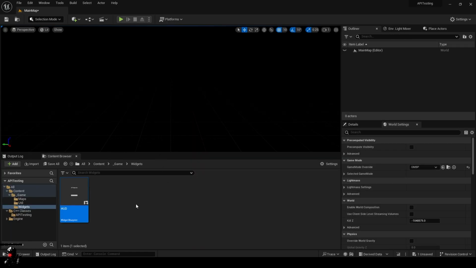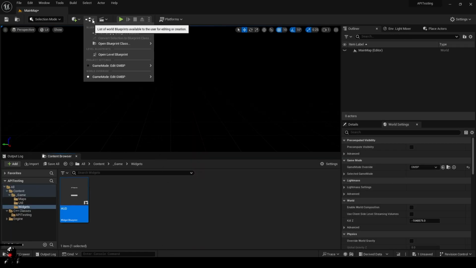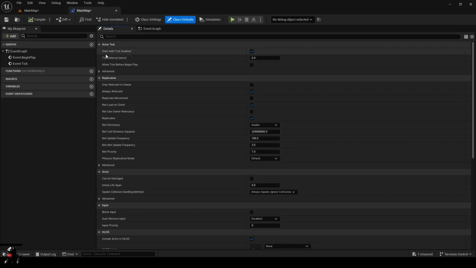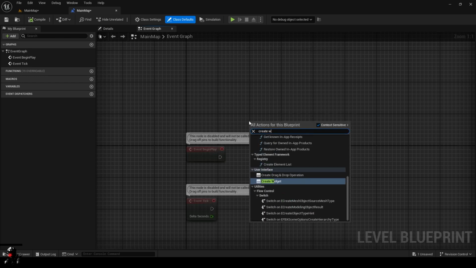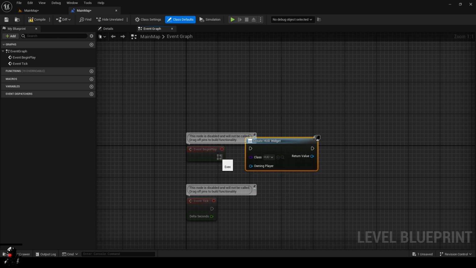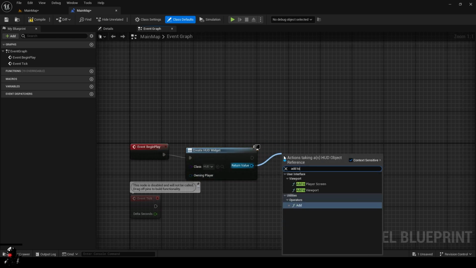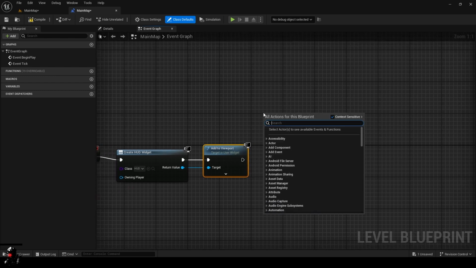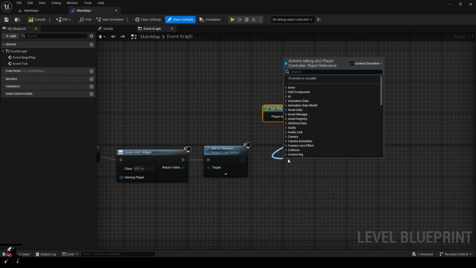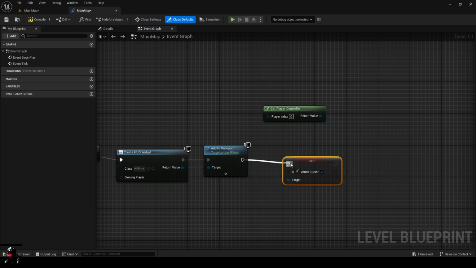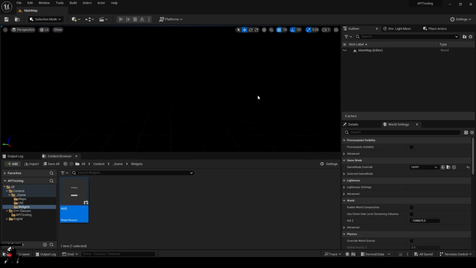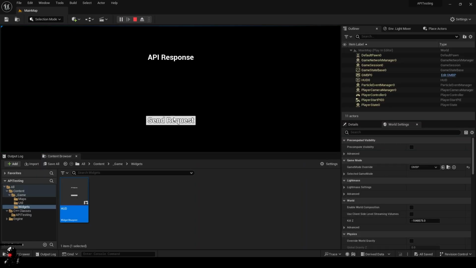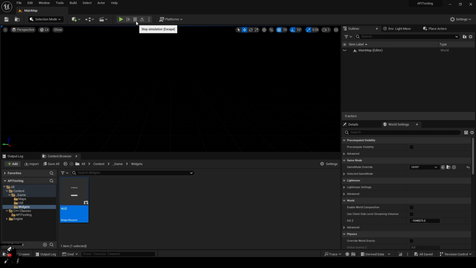Back on the main map, we just want to add the HUD to the viewport. So let's open the level blueprint and let's go into the graph. After the begin play node, we get the Create Widget node and select the HUD widget. And then we add it to the viewport. We get our player controller and we set the show mouse cursor to true. Compile and save, and now we can just do a quick test and make sure that everything works. And it does, so perfect. This was a lot of groundwork, but we are now finally ready to do some C++ and make this happen.